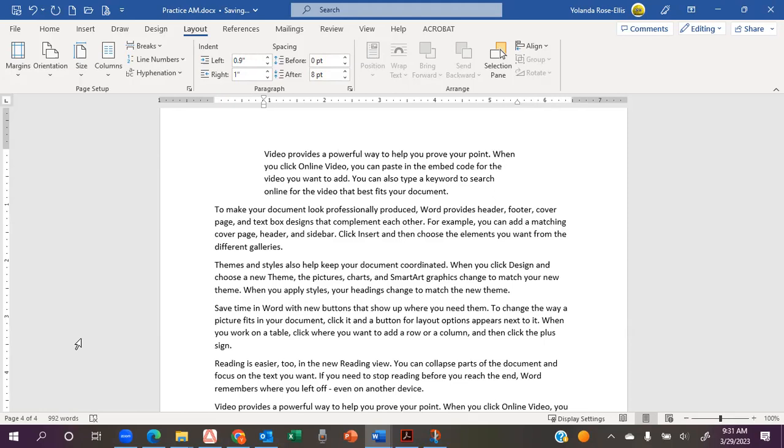Did you go to the layout tab? Look for the paragraph group. So you see it now? Okay. Click anywhere in the first paragraph and apply a left indent of 0.9.